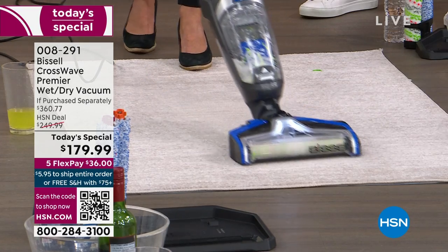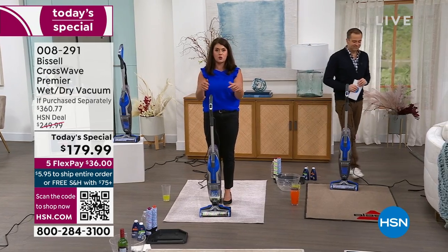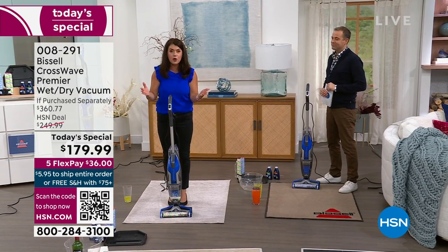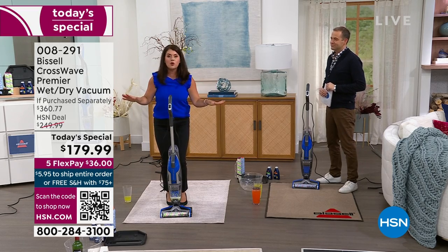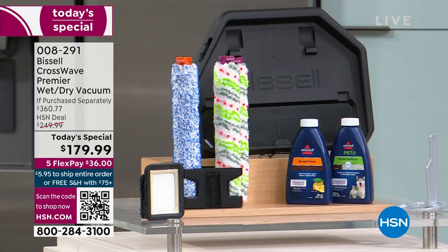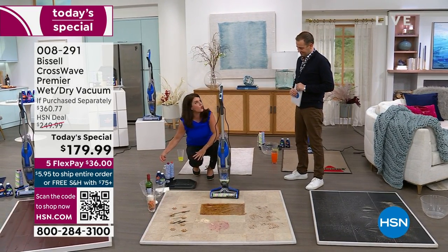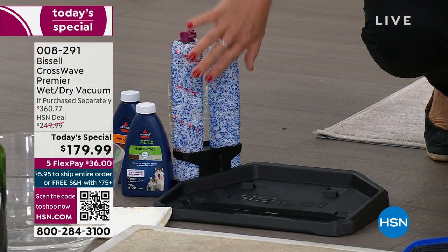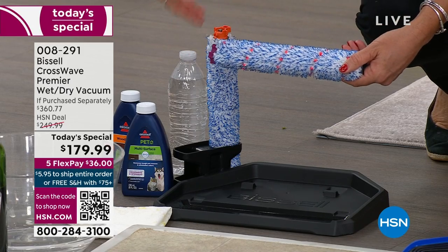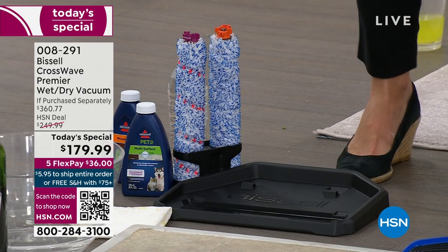We're not just giving you one of these brush rolls. You're getting two multi-surface multi-purpose brush rolls, one wood floor brush roll, and one just multi-purpose brush roll. You can use those brush rolls anywhere. We've never had four, and you're not going to throw these out. After you've cleaned the machine, you're getting the storage rack so they store and dry right here. Look at how lush and gorgeous they are. For any floor type, you can take this outdoors - you can do the deck, the garage. You name it.